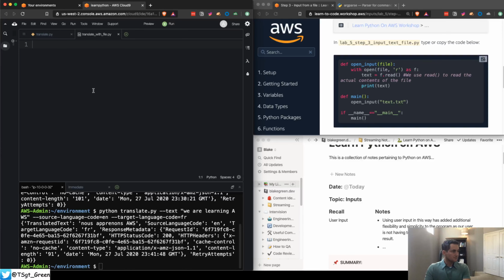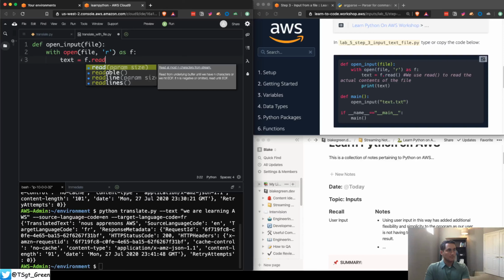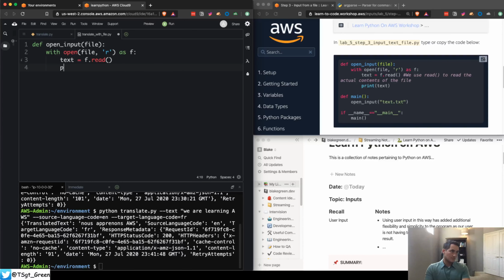We pass in a file: with open file, read only, as f, text equals f dot read. Text.txt.